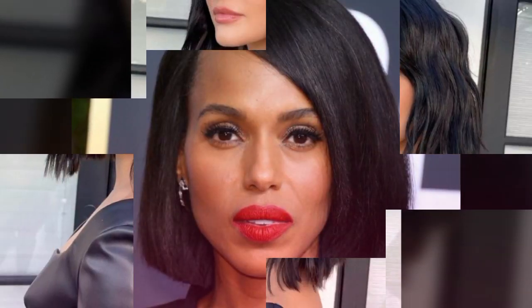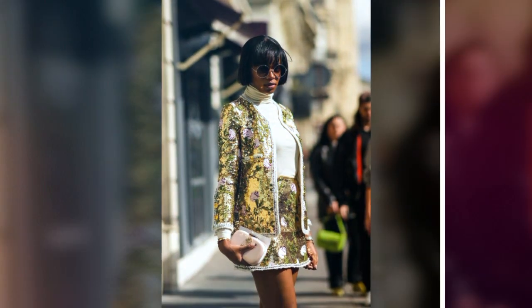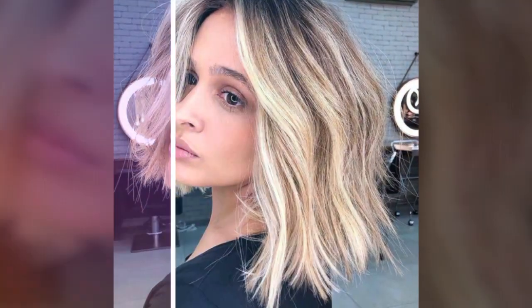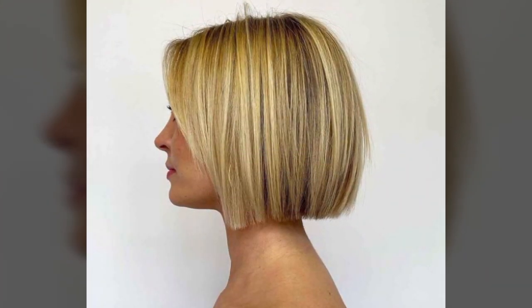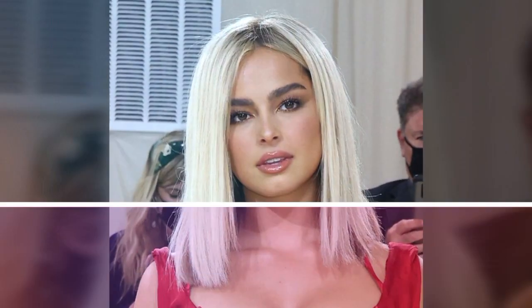Short hair enhances your joy and makes you look smarter and elegant. You can carry them with different hair color dyes and streaks as you see in the pictures. This haircut is for every age — you can carry it with a ponytail, curl, bun, and many different styles. You can curl your hair with a straightener; you don't need a curling iron. Simply clamp a section of hair with the straightener, twist it away from your face, then pull it through to create a natural-looking curl.